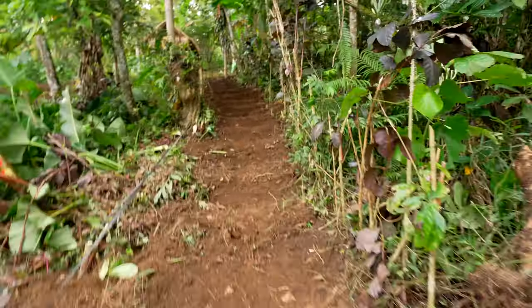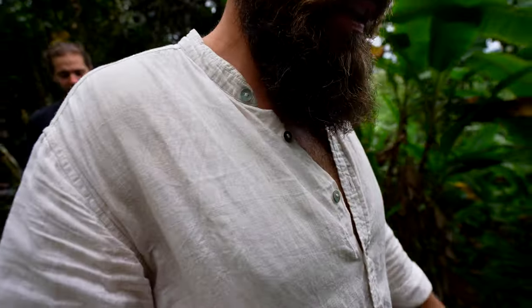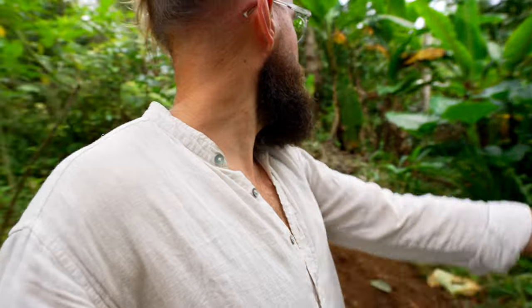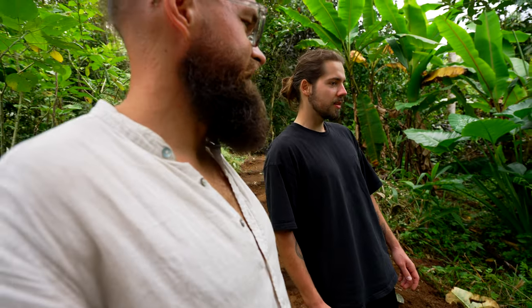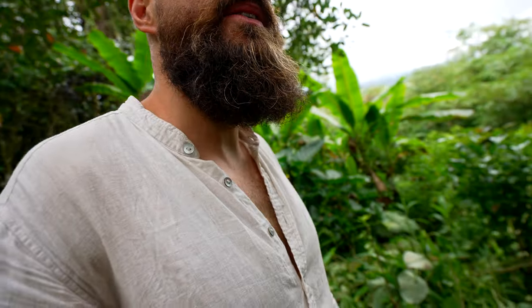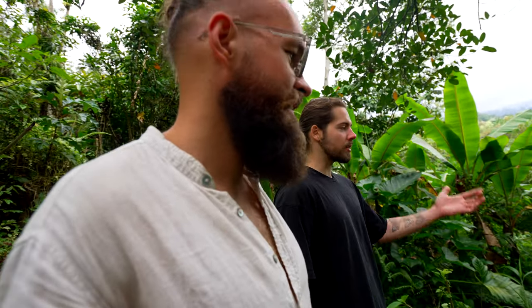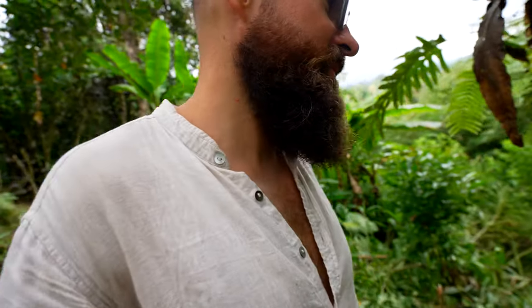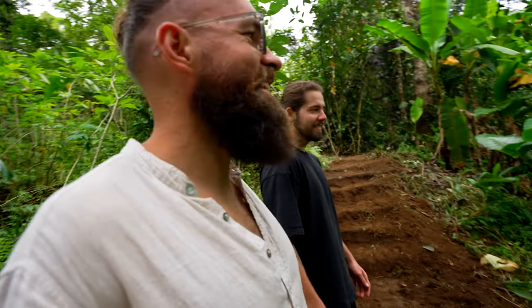Look who's coming! The first platform is already done. Oh, and this was the space where it was completely bushy, huh? Yeah, wow. And now it doesn't look that steep at all. No, because it looked ultra super steep. Our bird survived, the other one too. Look at that, already finished. We can already put the first tent. Crazy, huh?